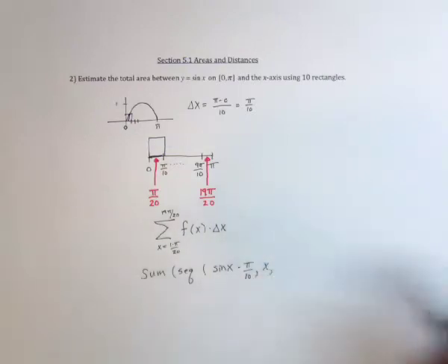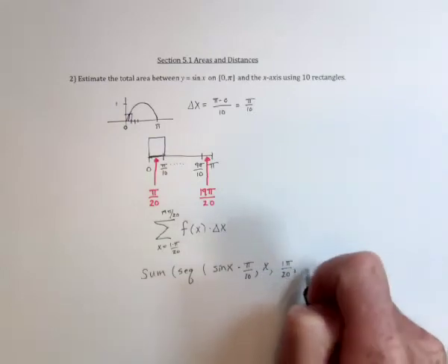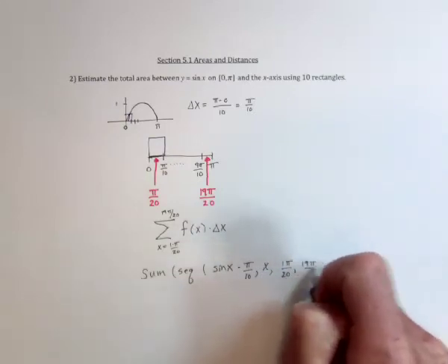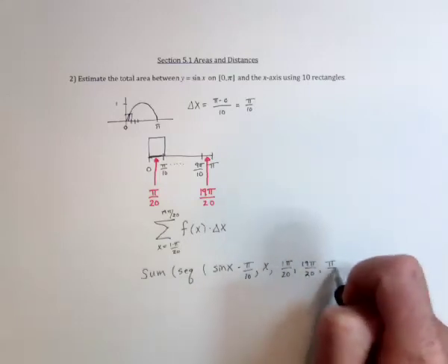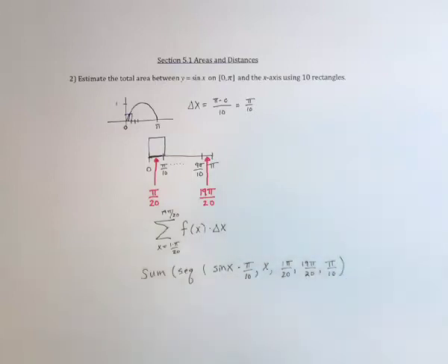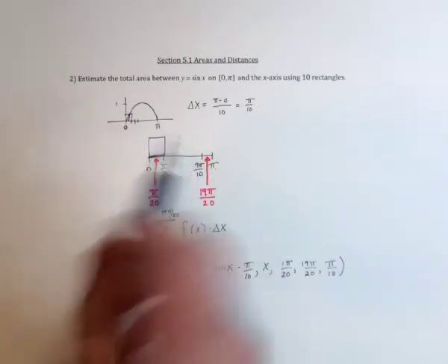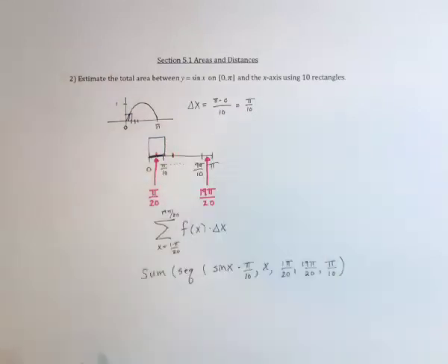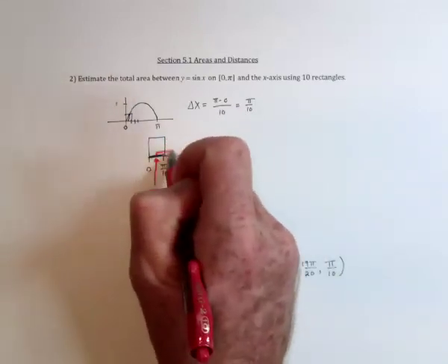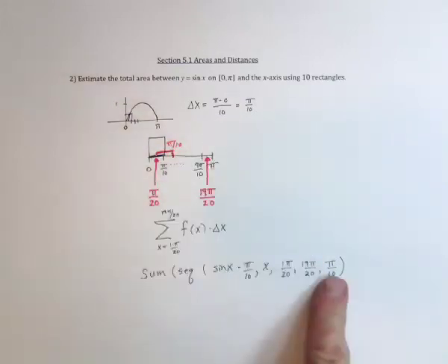Next, comma x, so that's just telling it that x is the variable in this problem, starting at 1 pi over 20 to 19 pi over 20, and then next always goes the delta x, go over by pi tenths each time, because if this length right here is pi over 10, then the length from this midpoint to the next midpoint is the same length. This length right here would also be pi over 10. So that's what that part's saying.